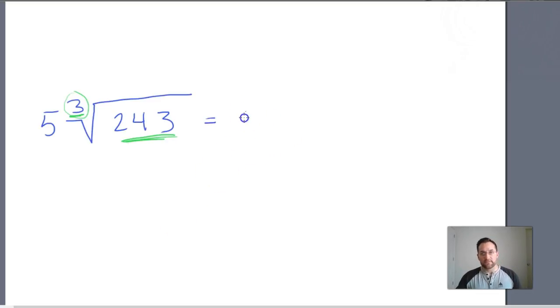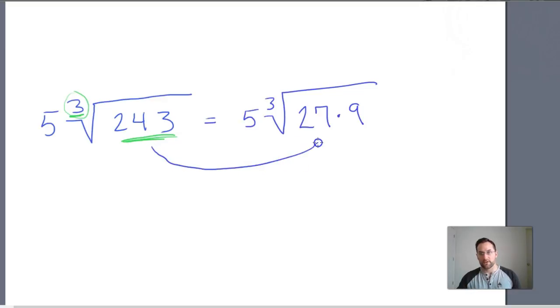So what we're going to have is 5 times the cubic root of 27 times 9. Do we see how this is equal, right? Do we see how 243 can also be written as, or should I say it has factors of, 27 and 9. There we go. Now we have 5 times the cubic root of 27 times 9, and we look at that 27, and right away it should be jumping out to us. Okay, it's divisible by 3. We see this index of 3. Well, let's go ahead and take that to 5 times the cubic root of 3 cubed, right, times 9.